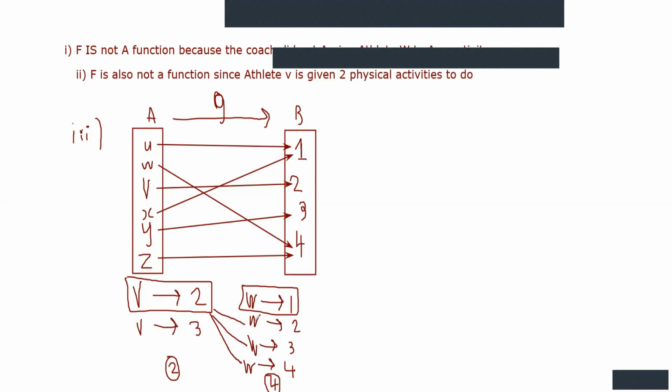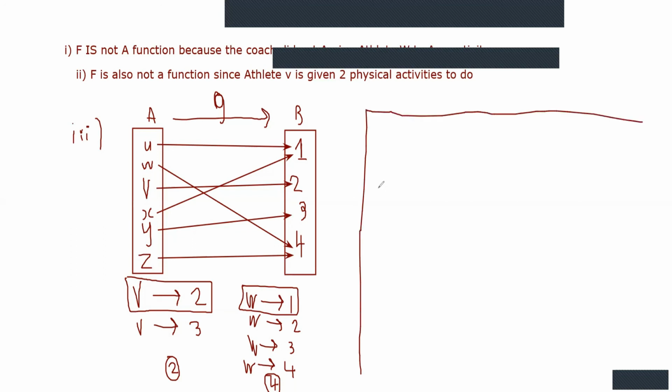V mapped to 3 and double-u mapped to 2. V mapped to 3 and double-u mapped to 3. V mapped to 3 and double-u mapped to 4. So I'm going to write out all of them now, and you can see that the total possibility is 8. All right, so finally, the last part of part 3, you can tell them that there are 8 different possibilities. Again, let me explain why.